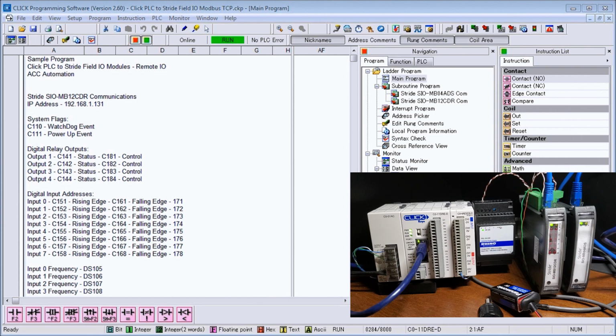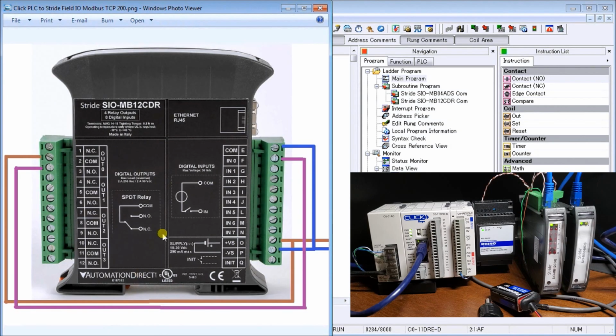If I look at the wiring diagram, this is what I have here. On this 4 relay output, 8 digital input card, you'll see there's my 24 volt. I take my common and it goes to my 0 volts for my input side. Then my output side comes from the first relay out, which is the normally open part of that. And then the common of that relay goes back to my plus 24. So that is a sourcing input that we're using for all these inputs. You can see that we provide a positive to that input for operation.